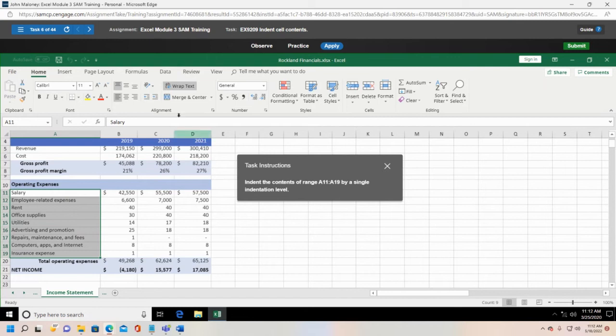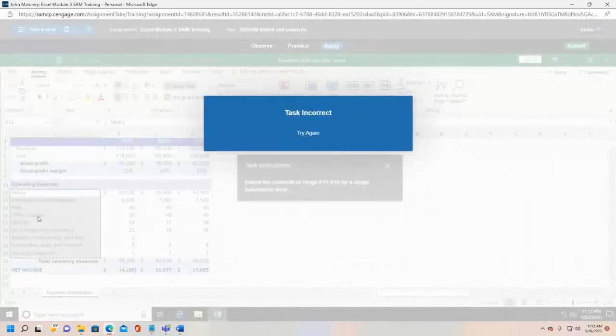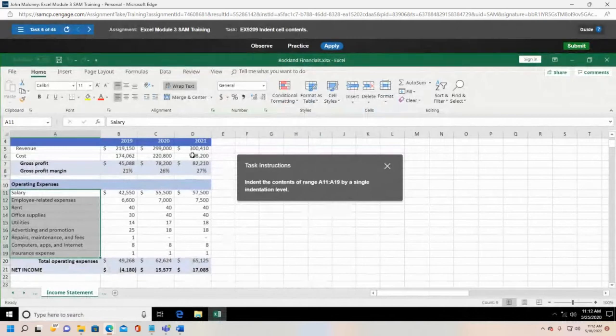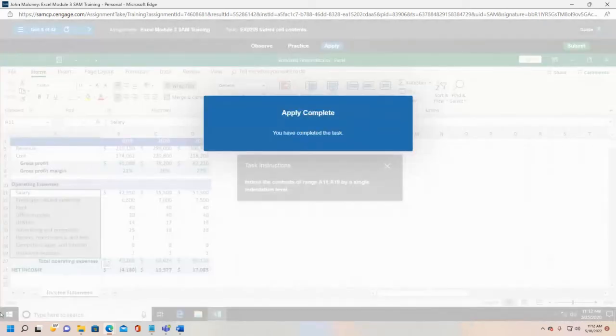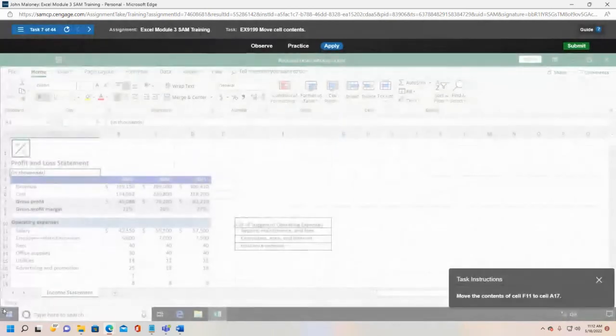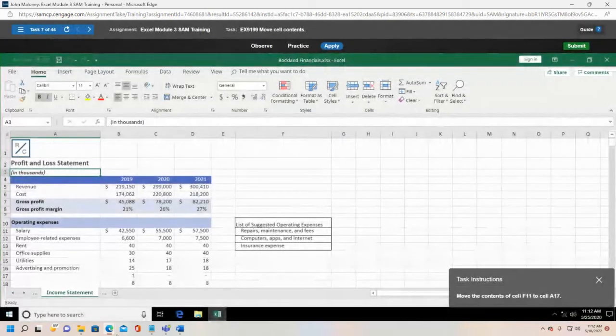They said move it by a single indentation level. This is your tab-in thing, to increase the indent. So I'm going to click this, and all of these will sit like you see up here for gross profit and gross margin, gross profit margin. They're in one. So when I click it, these will go in one. Oops, I didn't click it. I don't know what I just clicked, but anyway, this one, yeah, and it moved it in a little bit. Okay, that's number 6, and now number 7.